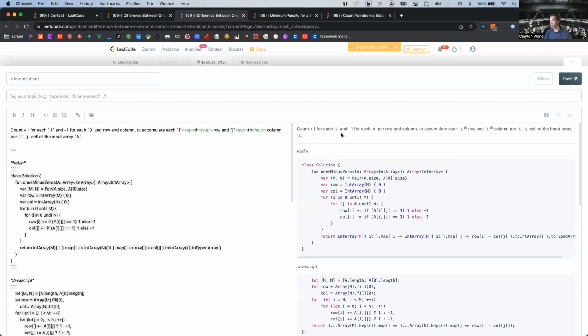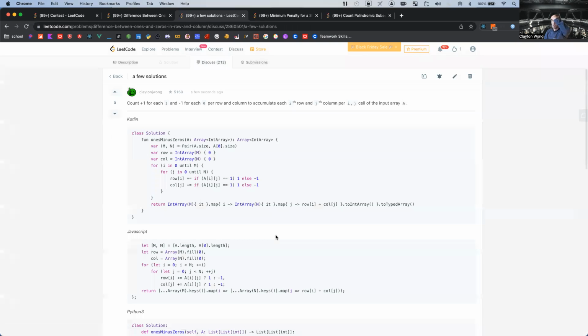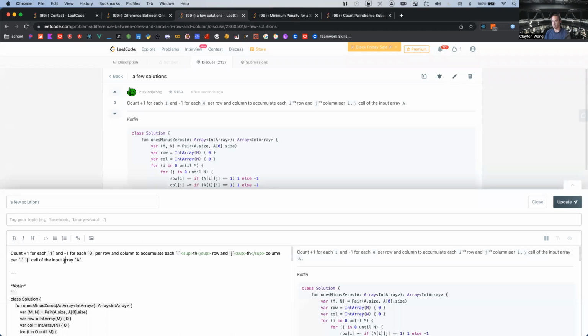Right, count +1 for each one and -1 for each 0 per row and column to accumulate. Yeah, that looks good, right? Nothing too fancy. Count +1 for each one and -1 for each 0 per row and column to accumulate each ith row and jth column per ij cell of the input array A. Input matrix, maybe.